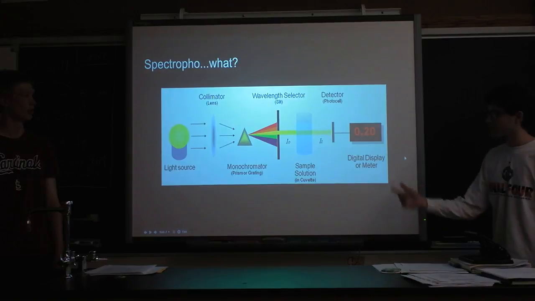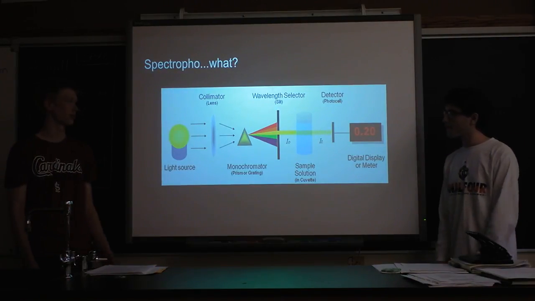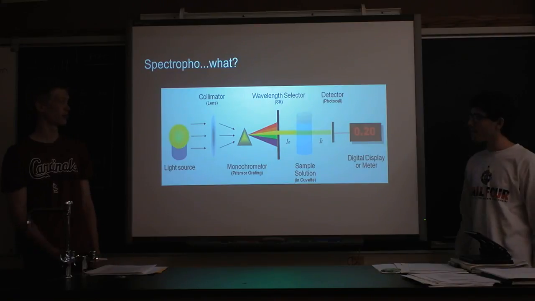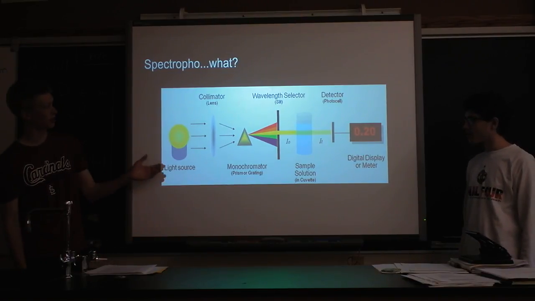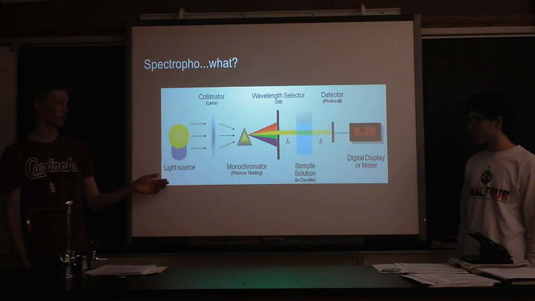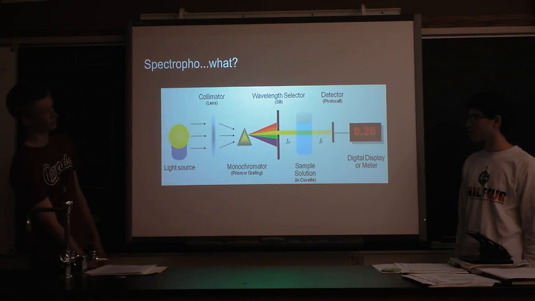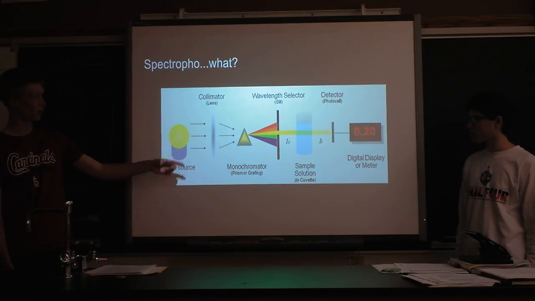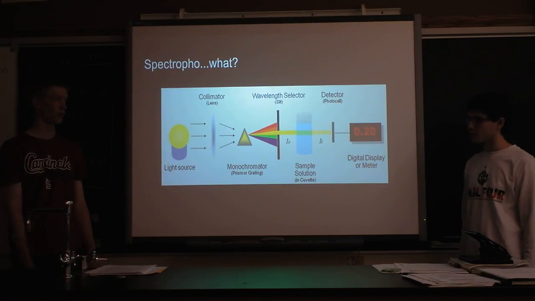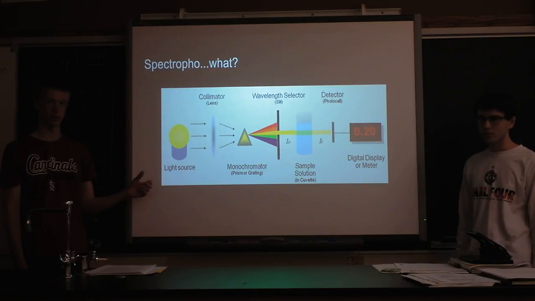Okay. So basically to perform this experiment, we use spectrophotometry, and we use a spectrophotometer. And this is basically how it works. There's a light, it passes through a lens, goes through a prism, and then using the spectrophotometer, we could pick the specific wavelength that we wanted to shine through the sample, and it measured how much of that was absorbed.